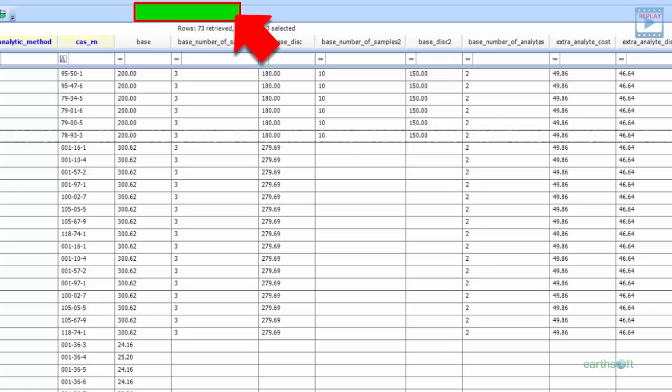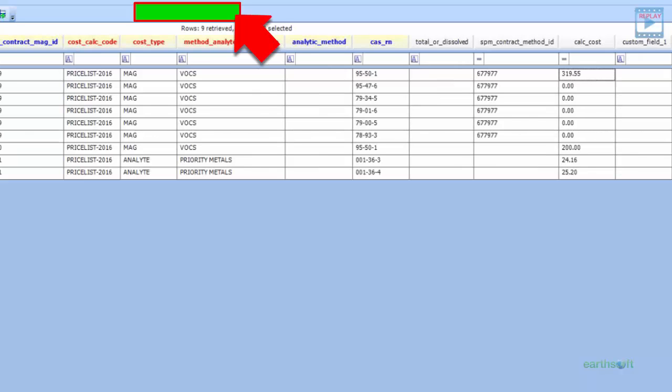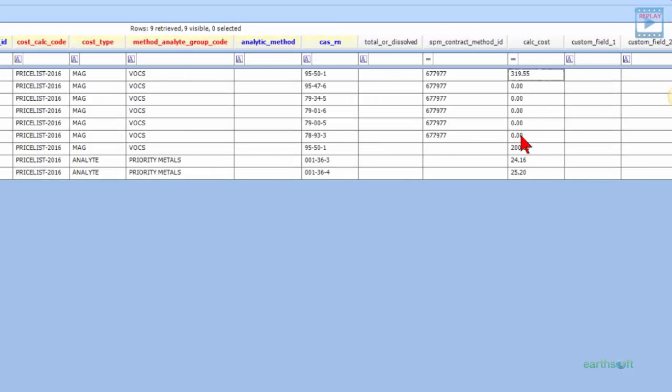So assuming that we already created the contracts, we created the tasks, we scheduled the task, the DT-SPM schedule sample cost is going to be populated automatically. And it's going to be populated as follows. For example, if we see here what I was pointing out before during the presentation. For this scheduled task code, we have 6 analytes, and all of them are grouped together. These ones are going to show 0, but this one actually comprises the cost for the entire sample.